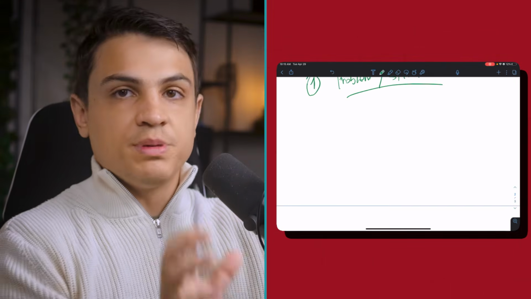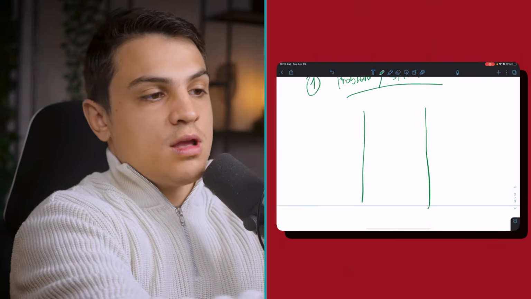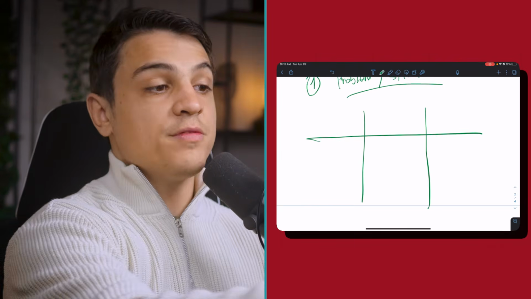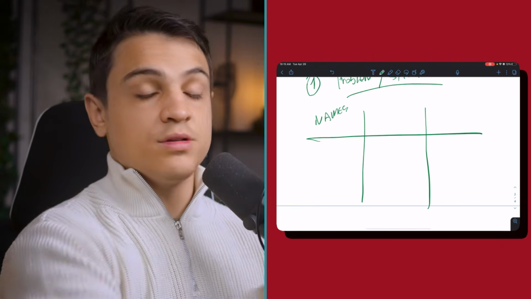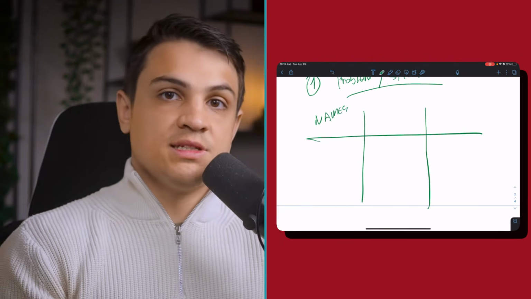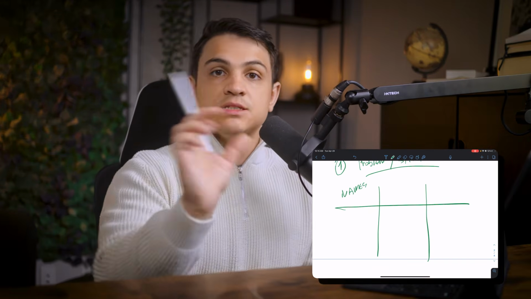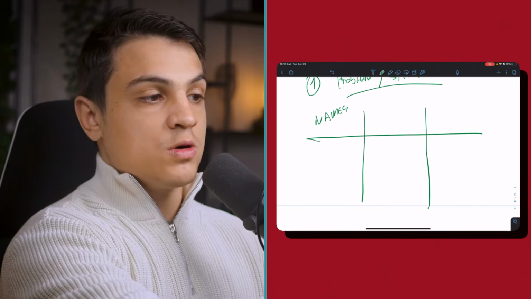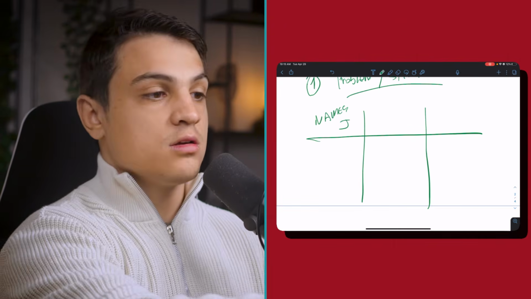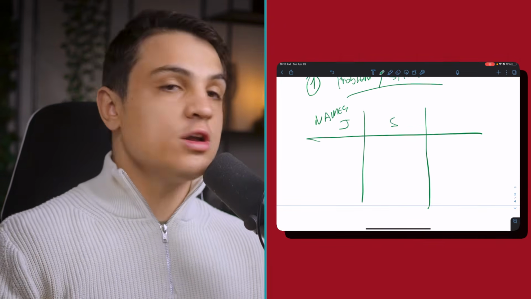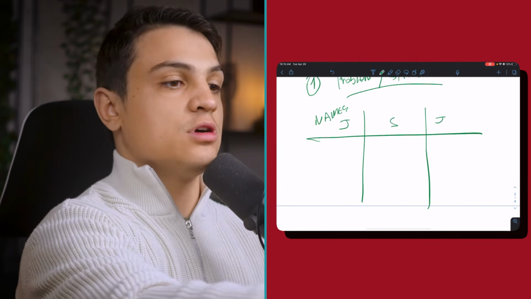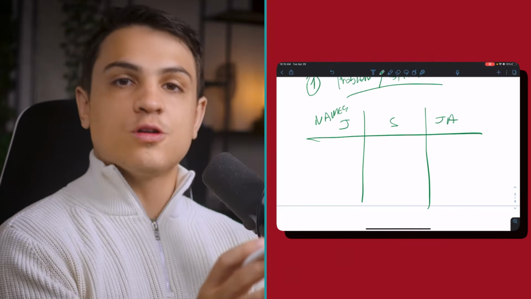So all you gotta do with that piece of paper and pencil is create a small table like this. On the top of the table, you are going to write their names or their characteristics, right? Remember, if the CellPIP doesn't give you names, they're going to give you characteristics. On that situation, of course, the first rule is that you never write something big. If the name is John, you're just going to write J. If it's Sarah, you're going to write S. Okay, Mike, what if they give me John and Jason? Okay, sure, fine. Then we have John and Jason, right? You know who you're talking about here.